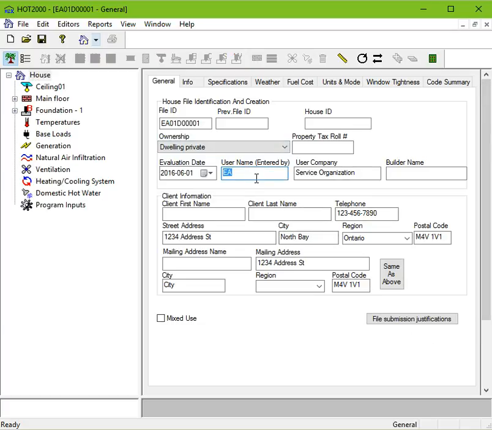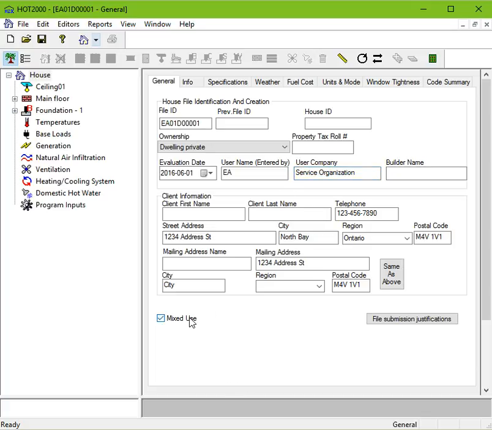Username entered, that's your name, so Tom Thumb or whatever you want to put in there. And your service organization name. This is the only one that's going to show up in the reports. Your actual name as the energy advisor who's doing this assessment doesn't show up in any of the reports anymore. The only thing that does show up is the service organization. The energy advisor name and business number and business name will not show up in the reports. So they're only allowing service organization information to show up. We'll see if that changes in the future.